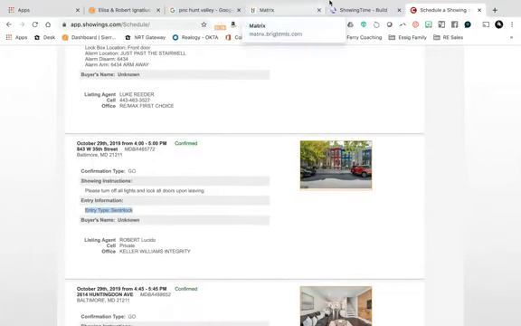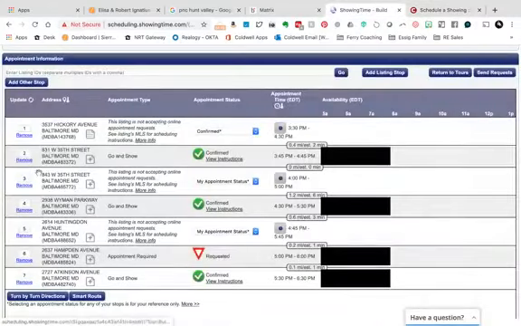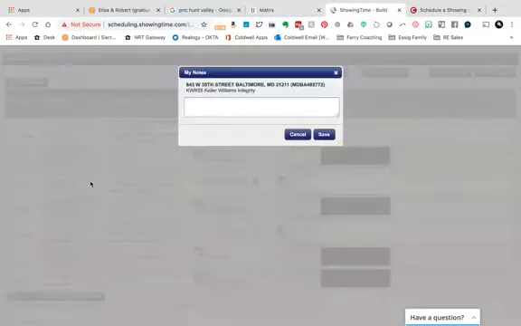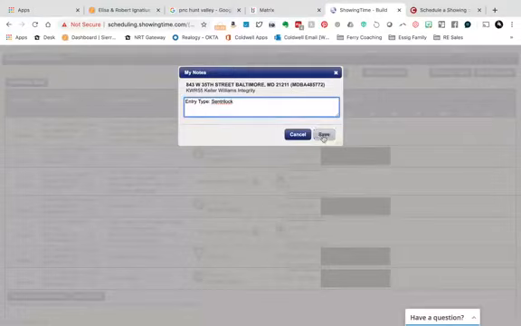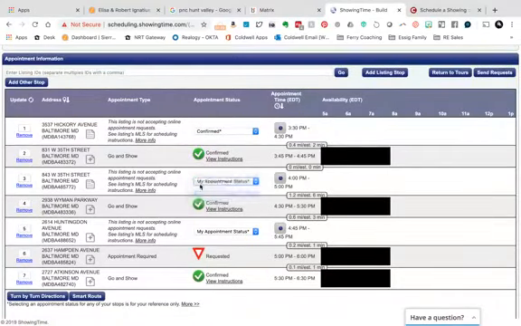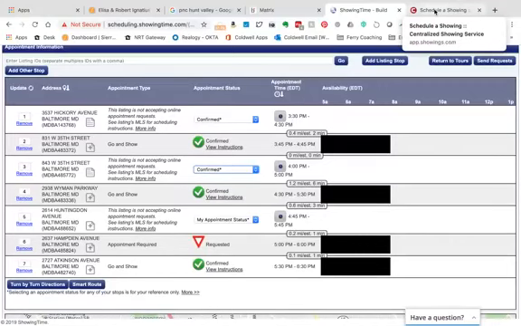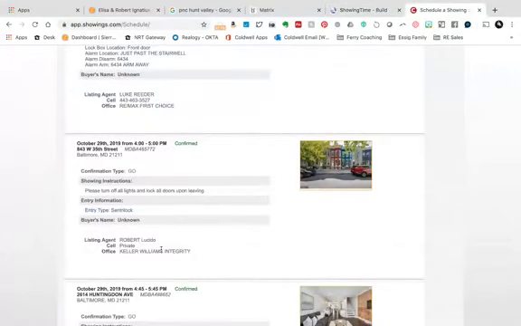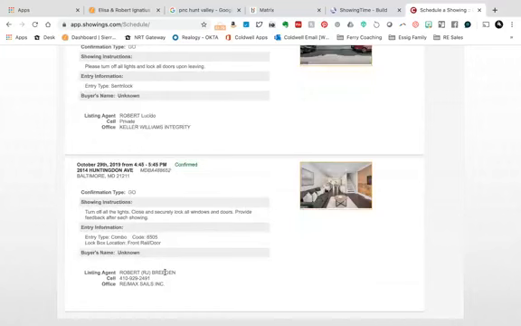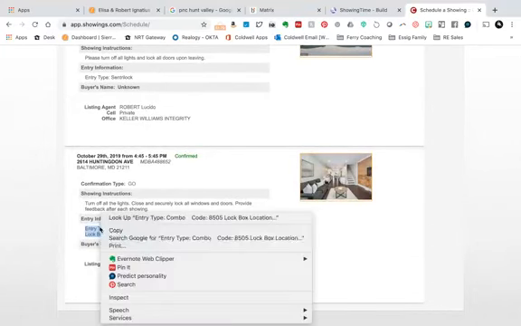And there is no other information there. So I'll go ahead and hit that, and I'm going to hit confirmed, because then this way, while I'm out showing the properties, Huntington, I don't have to toggle between the two.